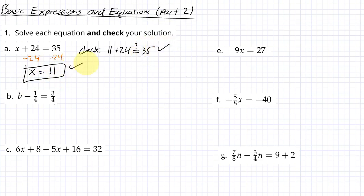To check, plug it back in: does 11 plus 24 equal 35? It does, so let's put a box around it — that is our checked solution. Checking solutions is just as important as being able to do the problem in the first place. It makes sure you know what the question is asking, gives extra practice, and most importantly, if you're doing something wrong you can catch your mistake before reinforcing bad habits.